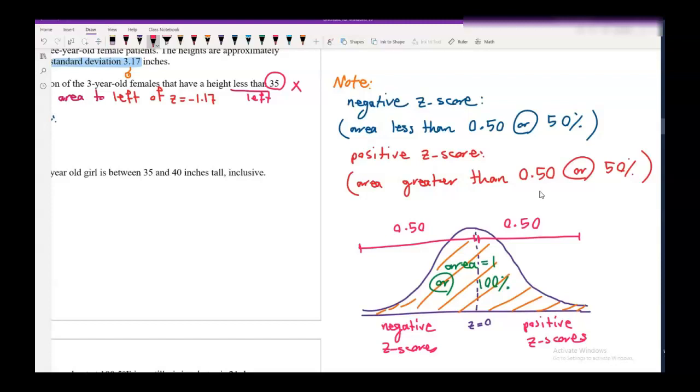The numbers that you can have for area start from 0 to less than 50%, or we can have 50% using the table, so equal to, and then from 50% to approximately 1. On the table we do not have exactly 1. So if you have a negative z-score but your answer for area was greater than 50%, you can know that you made a mistake somewhere and repeat the process, either using the table or the calculator.